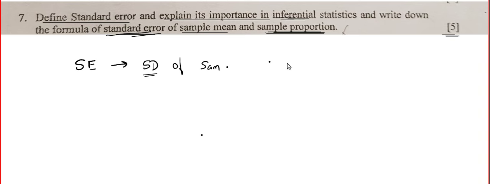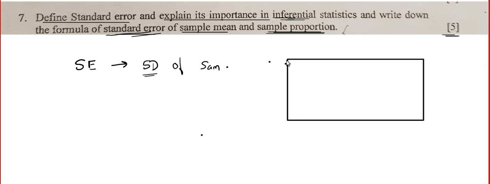Okay, let me tell you very clearly how statistics is used in real life. Let's say we have a population. Population means you have to consider all the members, all the elements in a particular study. For example, if you are going to study a certain community, you should include all the members in the community.